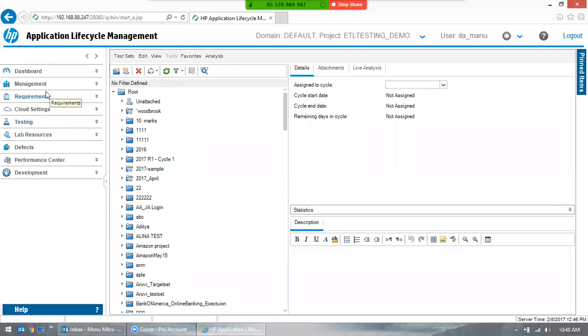So HPALM may not always be a good choice for agile. For agile you can use Rally, TFS (Team Foundation Server), or Jira, and so on. If you ask me, I would not recommend it for most projects, but still some clients use it, and that's fine. So we'll see how this works.